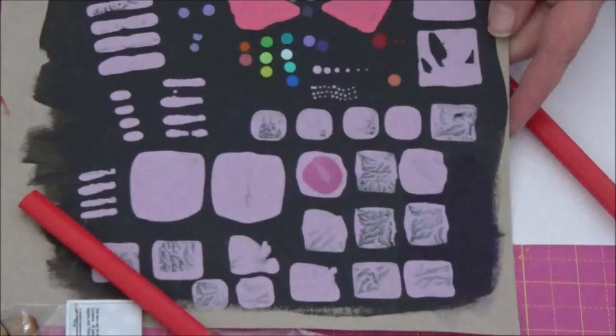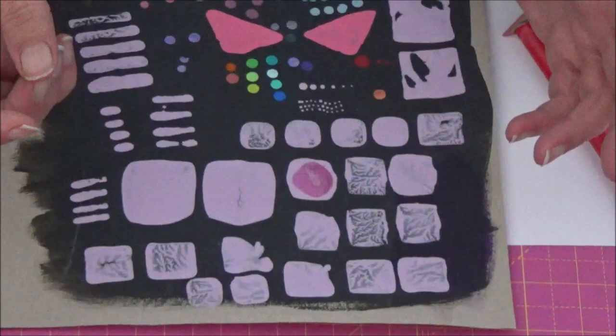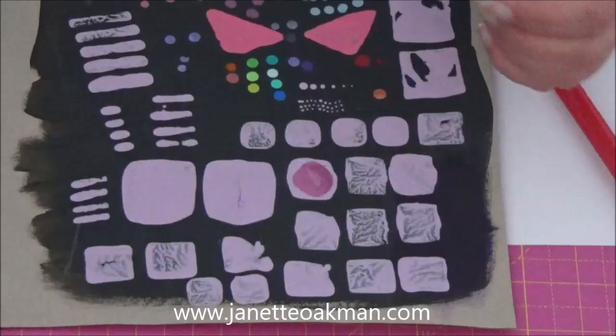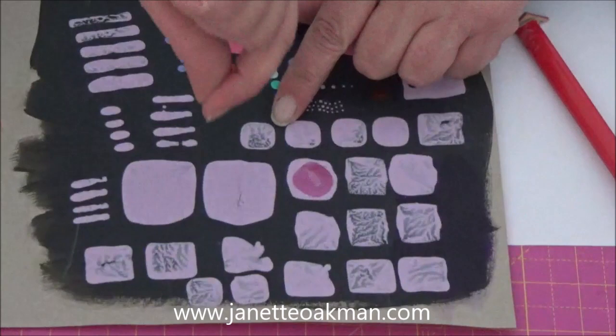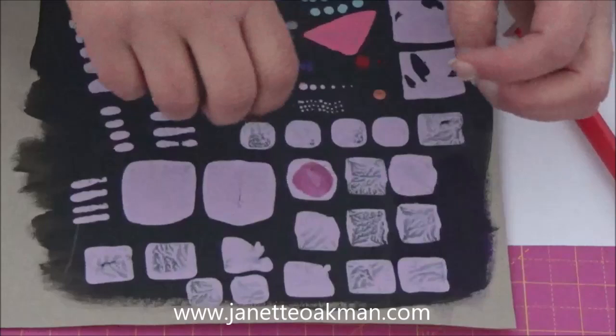And as you can see from these dots up here, it takes a bit of getting used to, but I do find anyway that when you're creating bigger dots with the acrylic dowels, the acrylic rods, there is a knack to it. You have to make sure you've got enough paint on, and you have to put it down completely straight to get a proper even circle. And the same goes with working with the tiles as well.